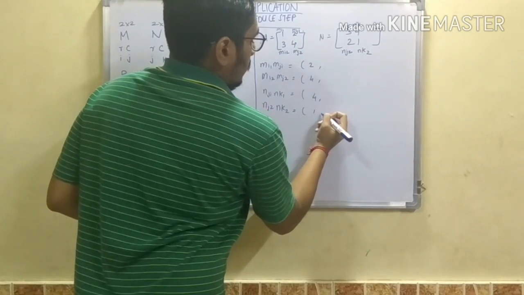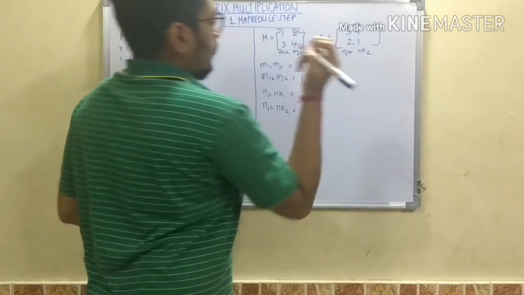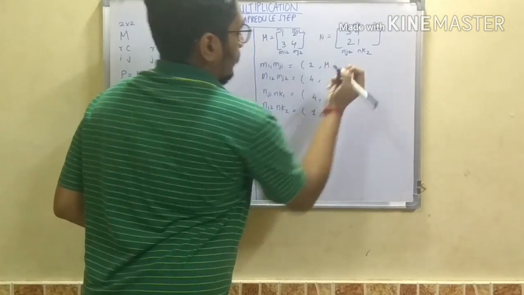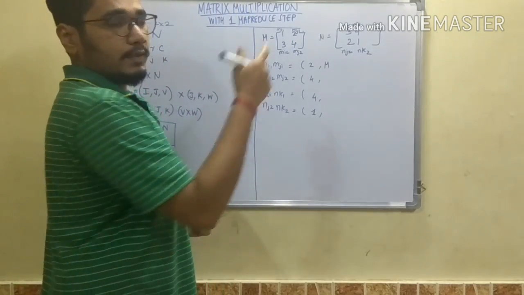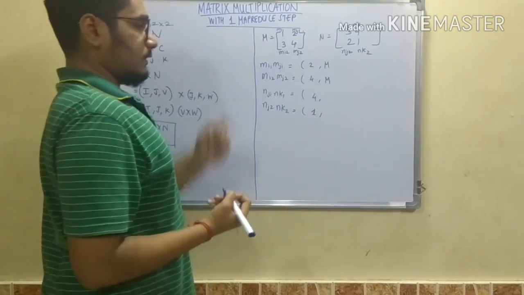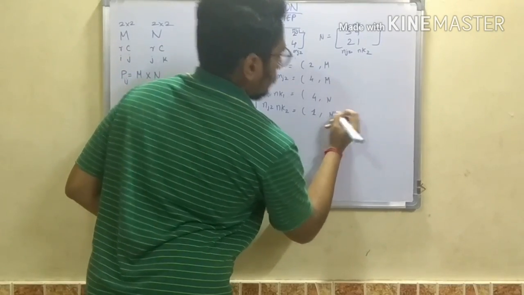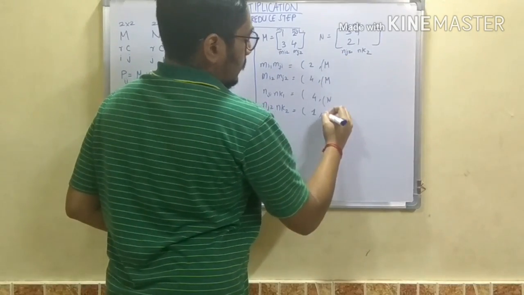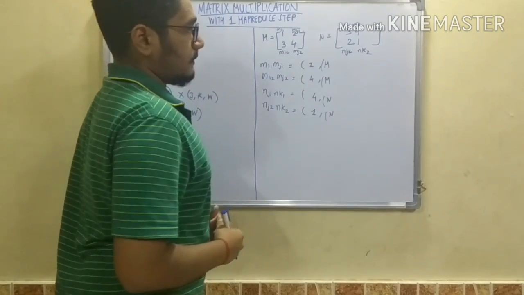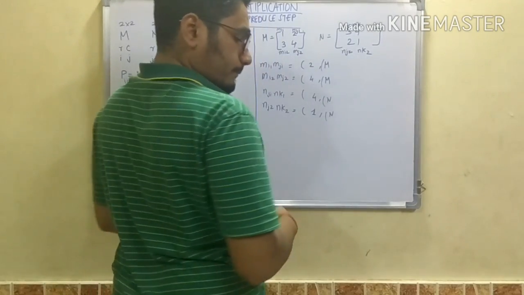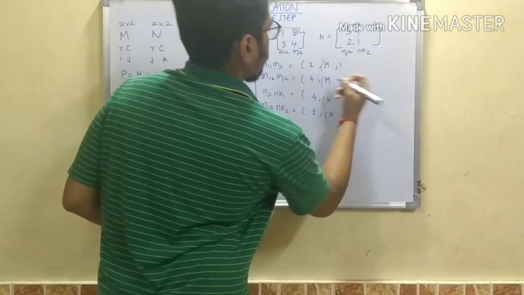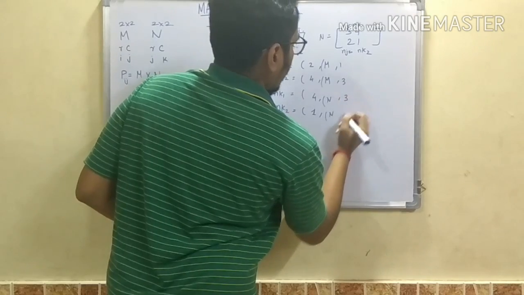Next you have to denote which matrix each entry belongs to. Since this is for M, we will write capital M since it belongs to this matrix. Next is M for this. Next we have N, and for this also we have N. Enclose this in a bracket, and next we write its next pair, that is 1 that is left out here, and 3, and 3 again, and 2.